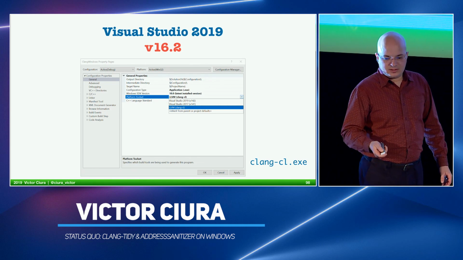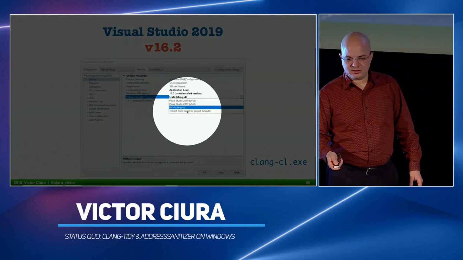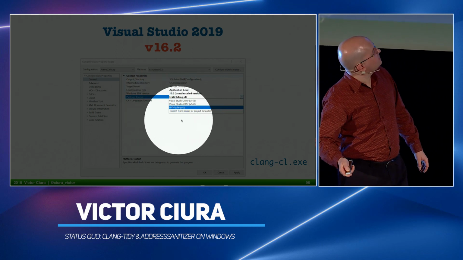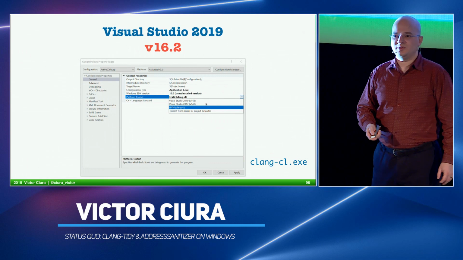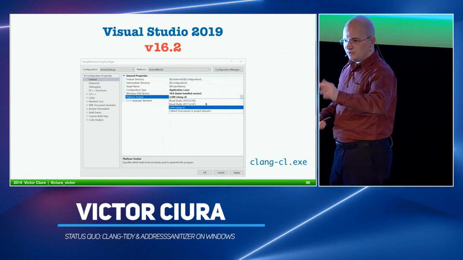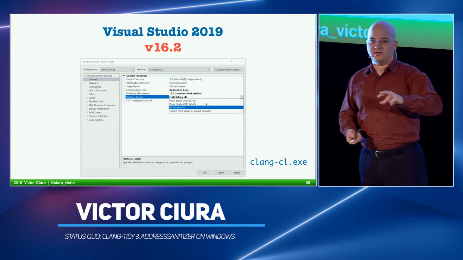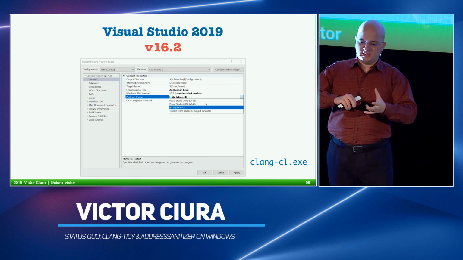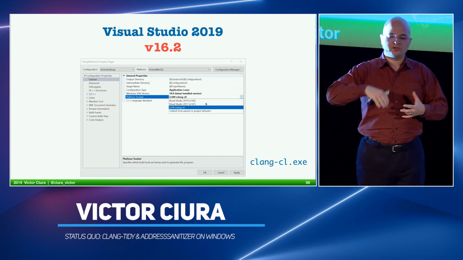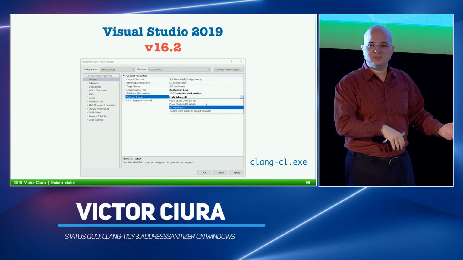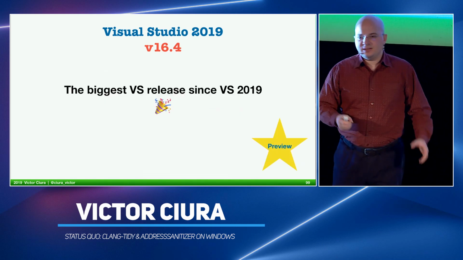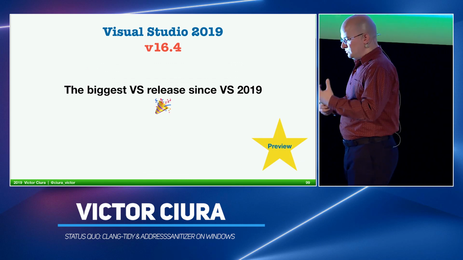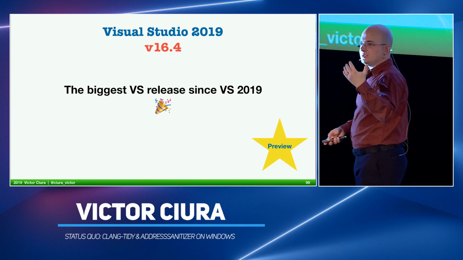And there's a new platform toolset. On this giant screen, I think it's readable. You have to select Clang-CL from the platform toolset when you want to build a specific project with it. So maybe you'll play around with flipping on this switch, building, and flipping back to your own compiler, that is MSVC. It's a little tedious, but it's nice because it's in the box.